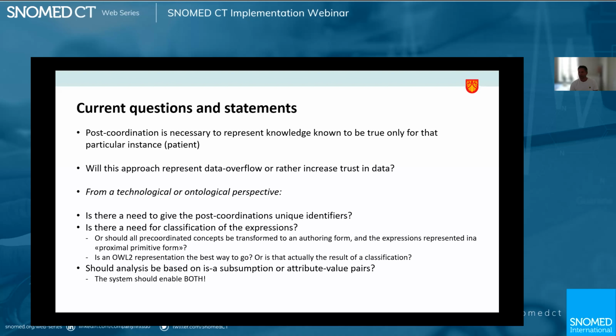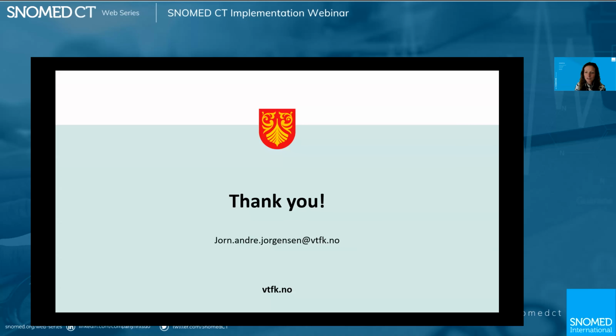And a bit down the road, I hope to be able to show you also how analysis is done on these data, which are actually gathered quite stupid. They're just strings, but given stupid data with the proper structure, you can use terminology services to do really good analysis on the back end. Which is exactly where we want to go, right? Being able to get full value out of the data that is recorded.